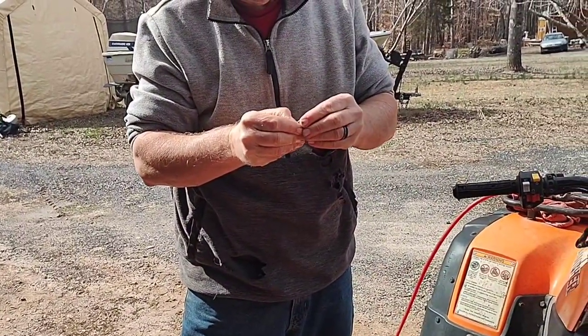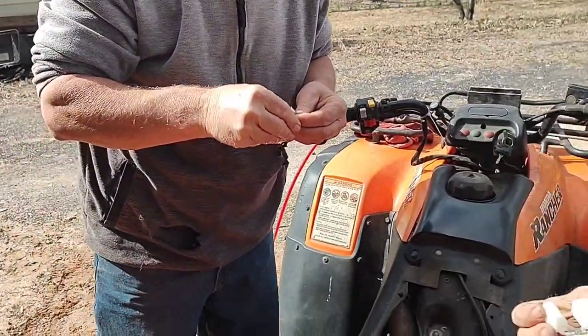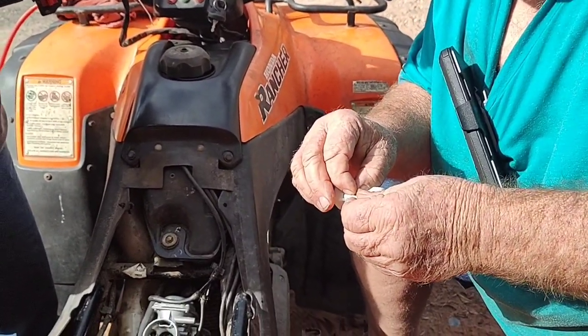Oh, the jet looks rough in there, boy. It does, doesn't it? So we got to get that clip to where it clips on this right here. That's a bit darn new.